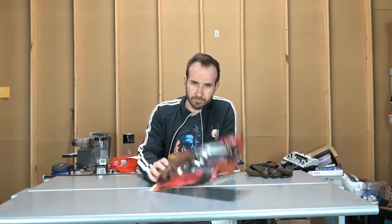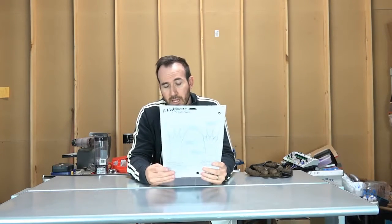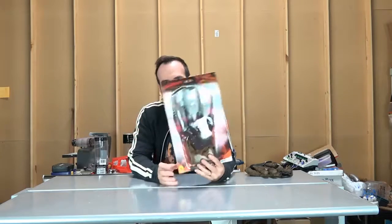And the other version they had was this one, and it went for about $9 or $10. $9.99, Freddy hand glove. It's pretty crappy. It's super cheap. The plastic, you can tell, is super cheap and flimsy. The glove is garbage. The paint job is terrible, almost non-existent.